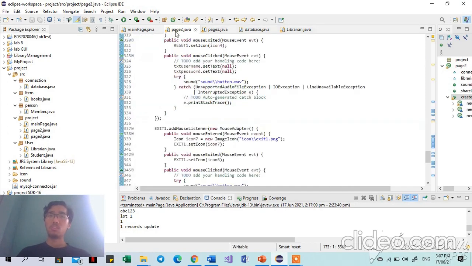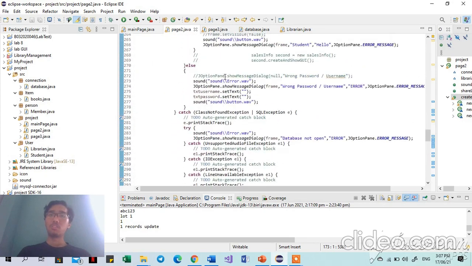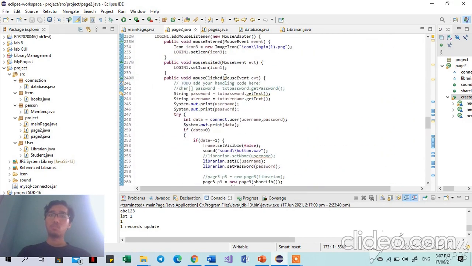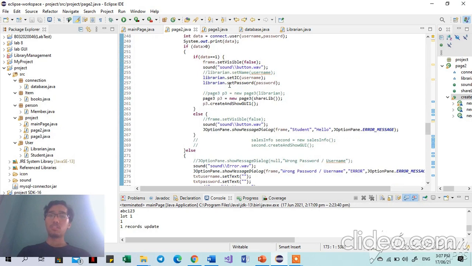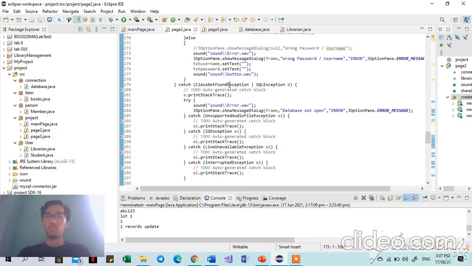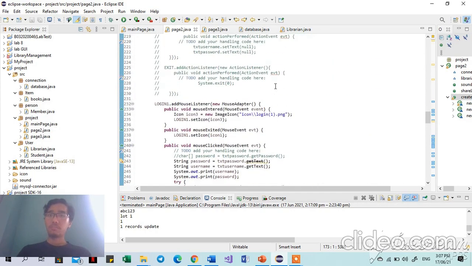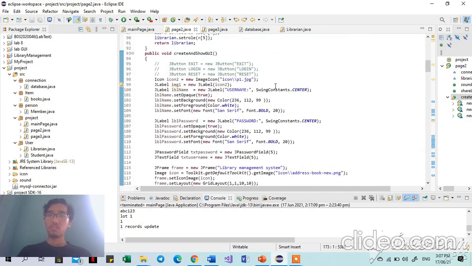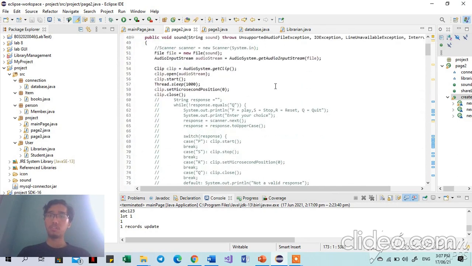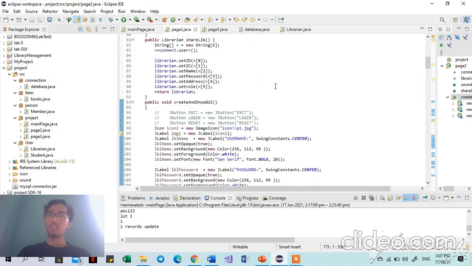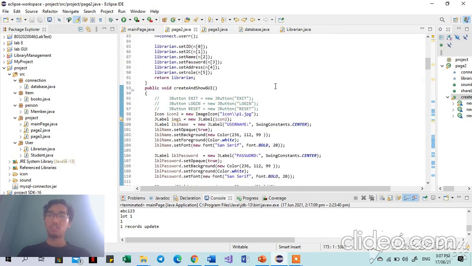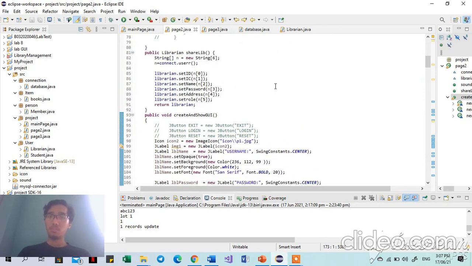For your information, the system that we made together, we did not use the window builder, we made it in our own style. So it looks kind of messy, but the function is running in good condition.